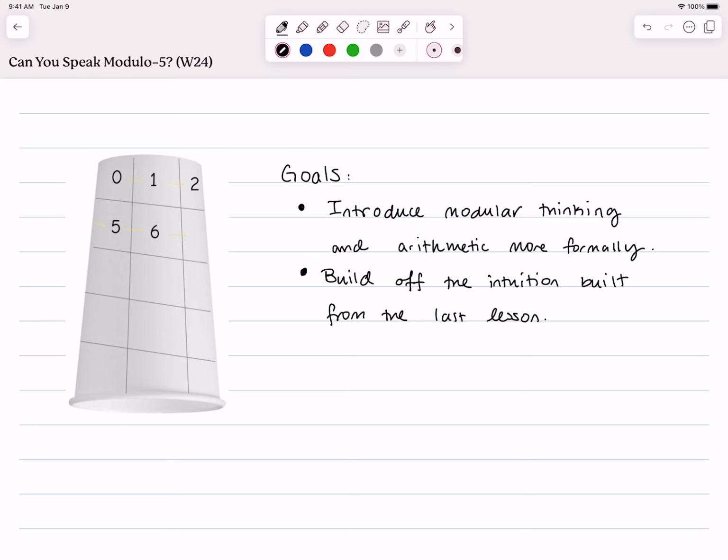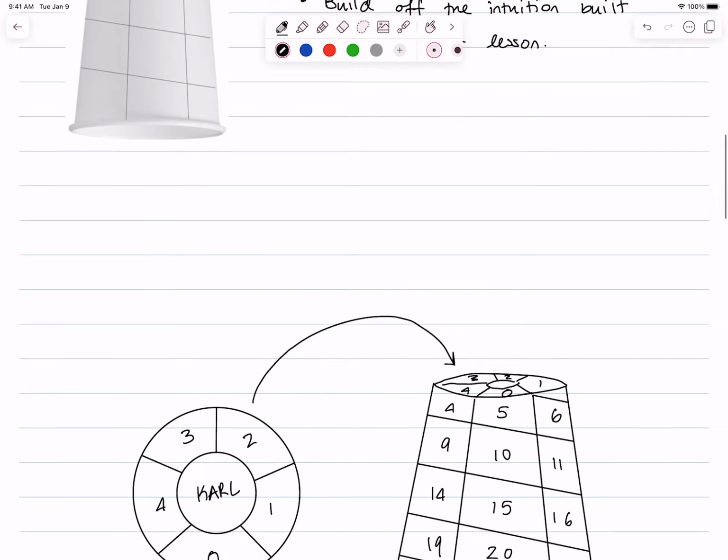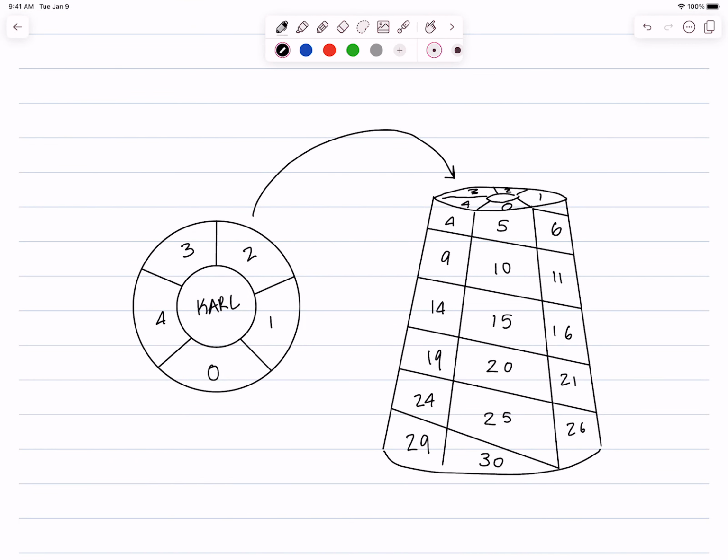One of the main tools that we'll be using to help cement these formal ideas is this manipulative that you see a picture of here, this Modulo 5 cup, I suppose. I've redrawn it here for clarity. The idea is that you have this cup inverted, and at the top you have your name. Make sure everyone gets to put their name on there, and you have 0 through 4. And then on the sides, you have this number line that's wrapped around the outside of it. Your LAs should be going over a number line idea on the slides, so this should build naturally.